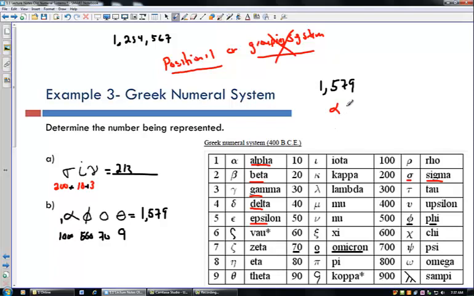If I put alpha and, oh, let's put alpha and let's put beta here. Now, alpha and a beta, right, what would this imply? Well, beta obviously is 2, and they probably would put a comma right here. And so this is 2, whereas alpha is no longer 1, it's going to be 1,000. So this represents 1,000 and 2. Whereas if you put a comma and then let's rearrange the numerals here, and you put a beta alpha, this is no longer 1,000 and 2. Now alpha is 1, and beta is going to be not 1,000 but 2,000. So this is going to be 2,000 and 1. So the positions of the numerals actually matters. So it's a positional system. Right, the only grouping system that we're looking at is the Egyptian numeral system.